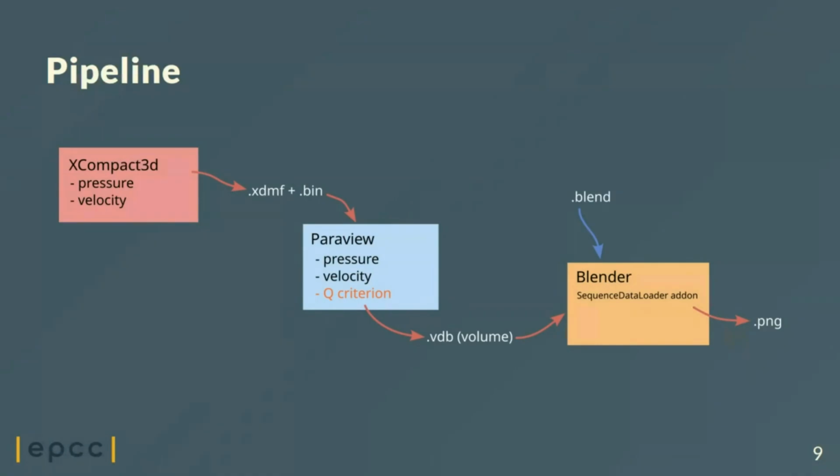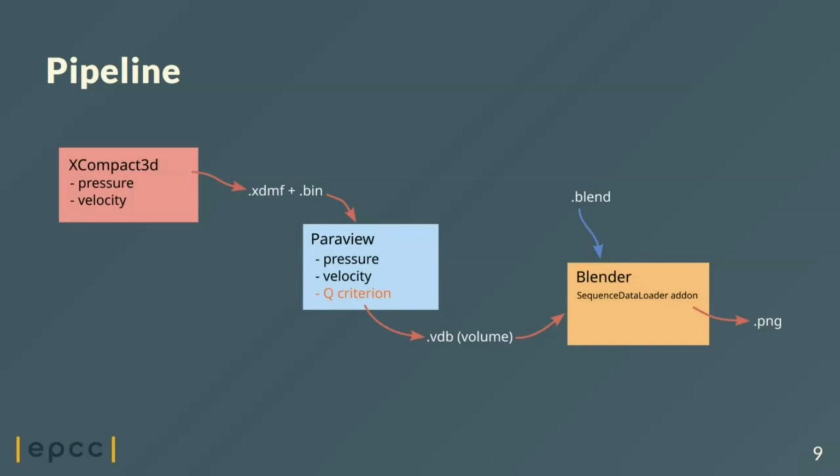And that's actually what's visualized in Blender. And so from that, I exported a VDB file. VDB, I'm not sure it stands for anything. Volumetric database, maybe, I don't know. But basically, it's called a volume file, in a sense. So it's similar to the first file we have here.